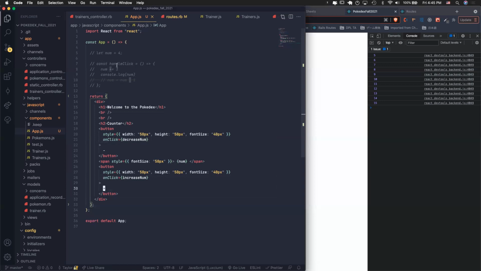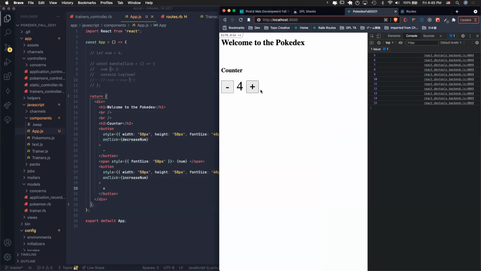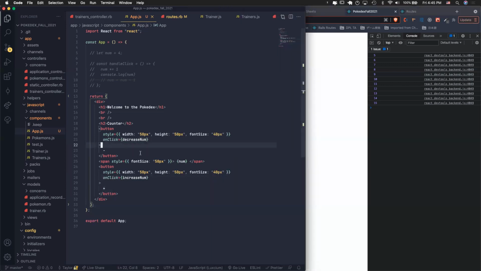Before, they were both hooked up to this. So if I had clicked either minus or plus, the number would have increased. But now we're just going to separate that up. Okay, so to use useState, and remember, useState is kind of a weird name. It's like one word, useState. And I don't really know why it's named that way, but you'll get very, very used to hearing that.